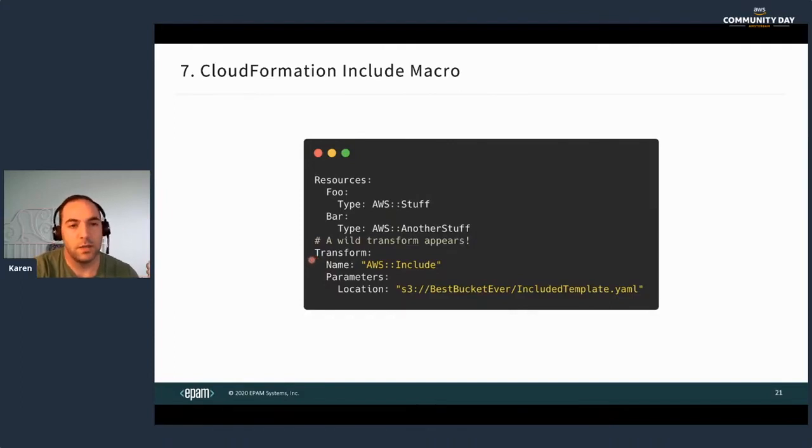If I use the indent like this, so the same line as the resource, that would mean that the template will be on the same indent. So if I would have placed another resource here, I would do the indent two spaces to the right. Keep that in mind when you work with it.